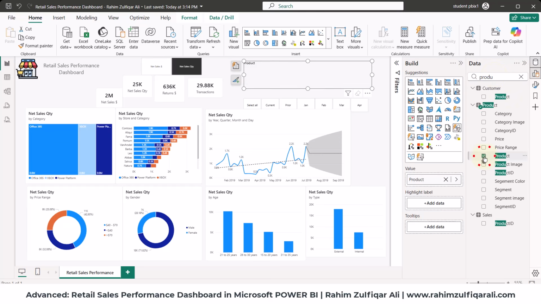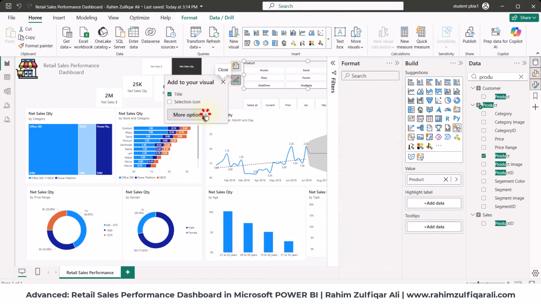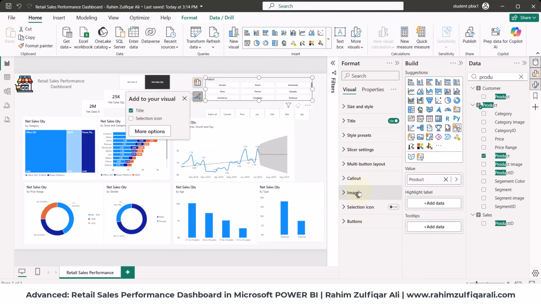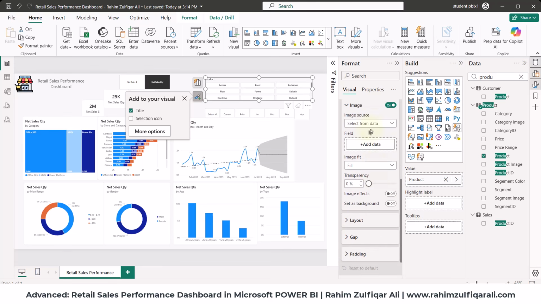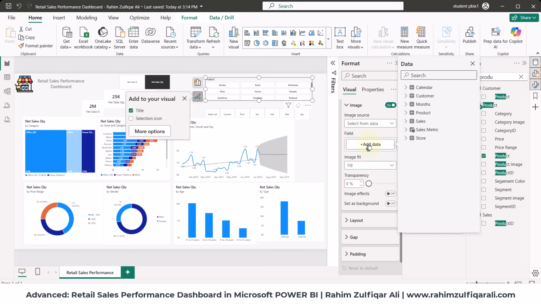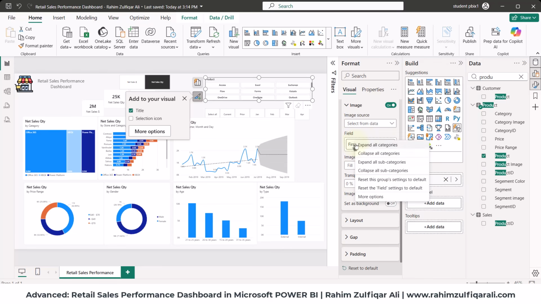Let's add this and go to the format menu. That will open a format menu. Go to image section, make sure this image is on, and here you will add the similar field, that is the product. Okay, so let's add this, and this is okay.